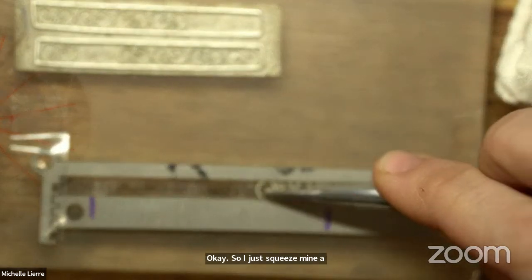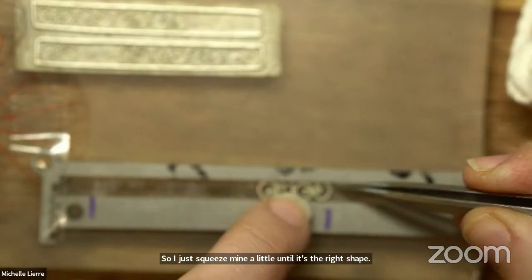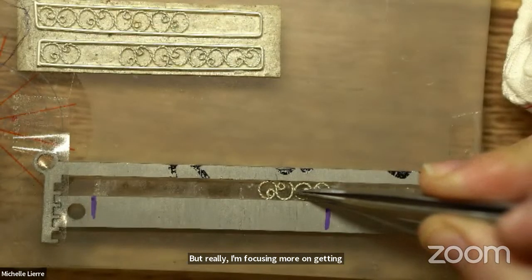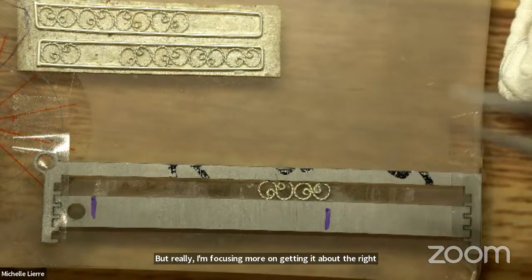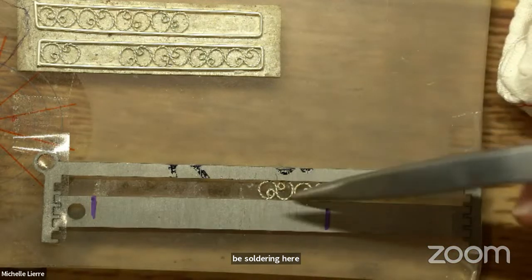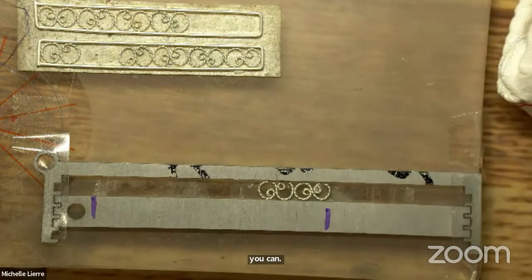I do some of my prep work ahead of time, but really I'm focusing on getting it about the right size. And I'm going to be soldering here, and then through here. When you go to solder, you can just add little flakes of solder to those connections right there.